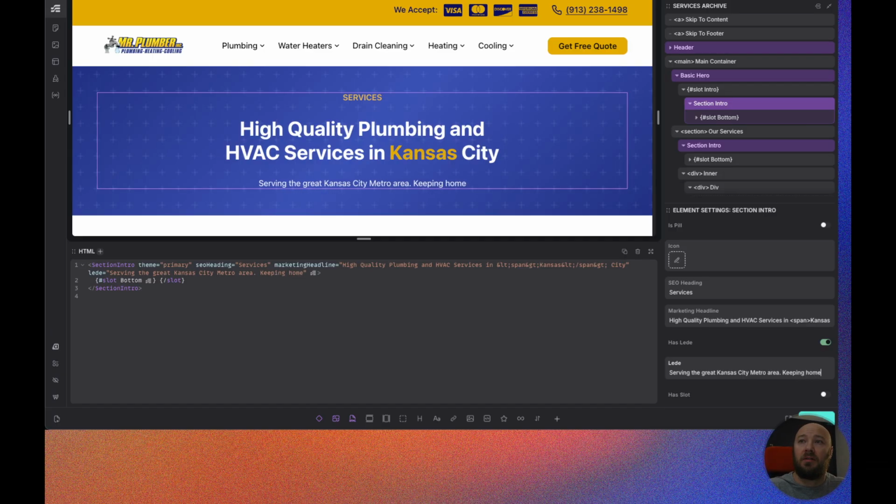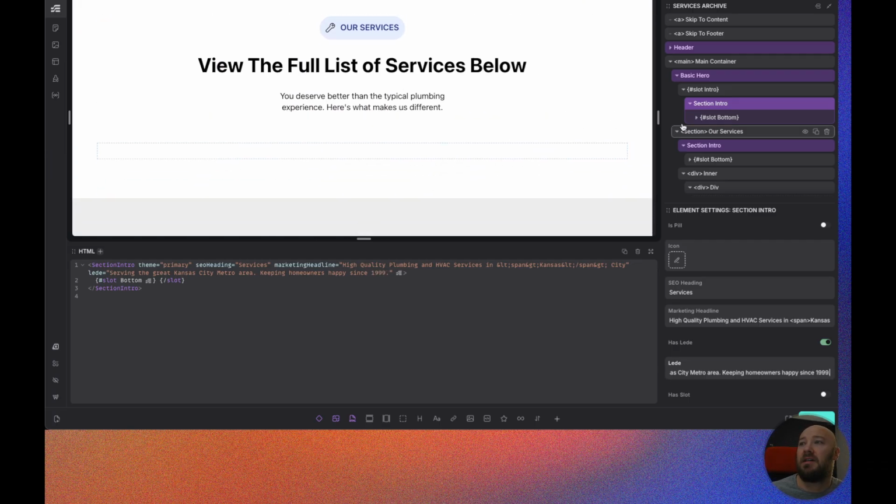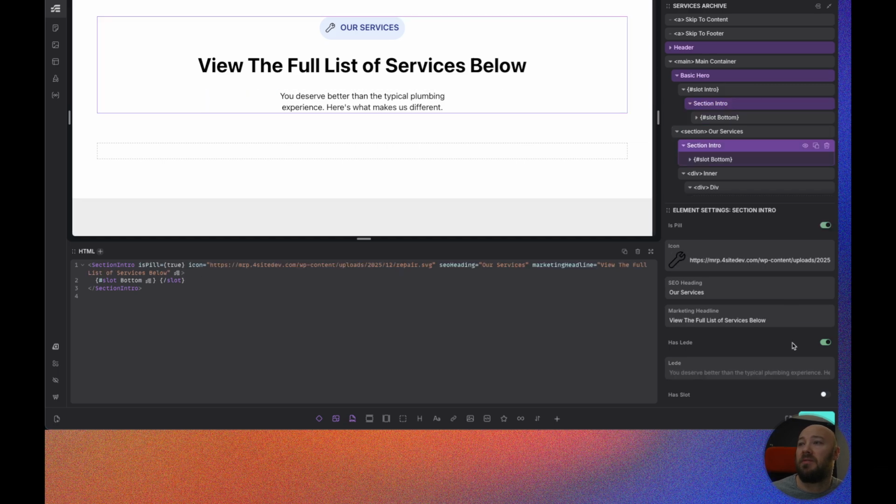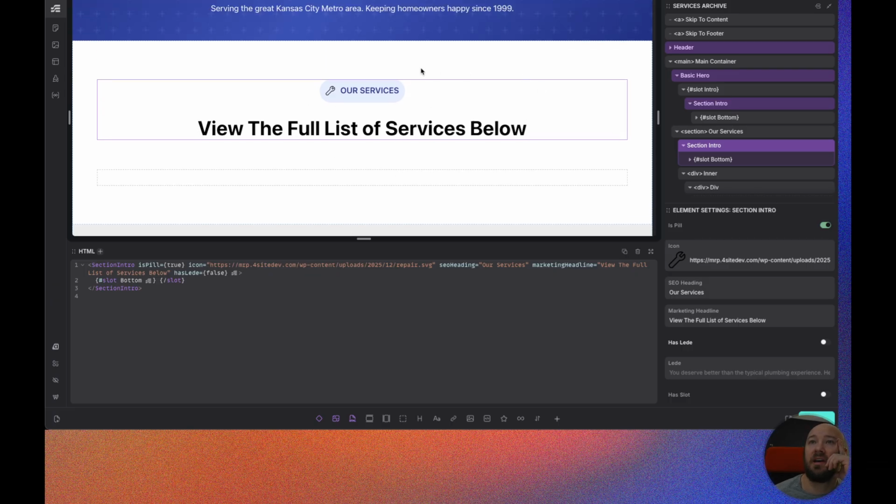Keeping homeowners happy since 1999. Something like that. And I think down here, I'm not going to include a lead. I think I just want to go with this. Here, I'm going to put my span around services.